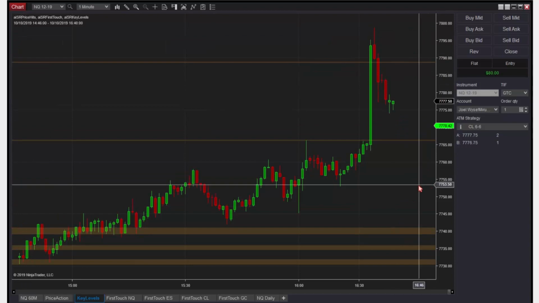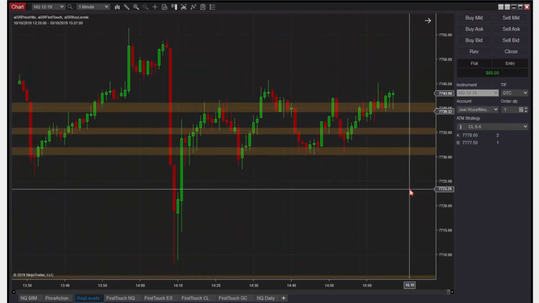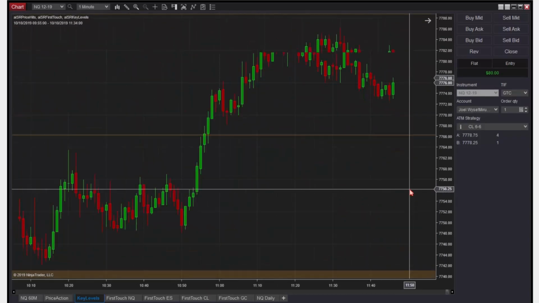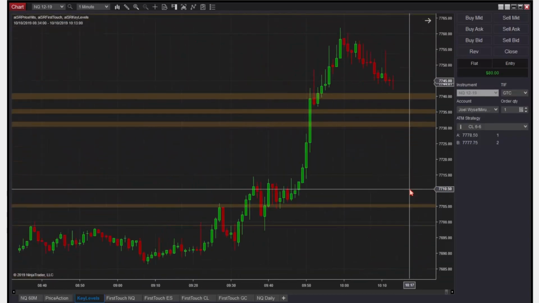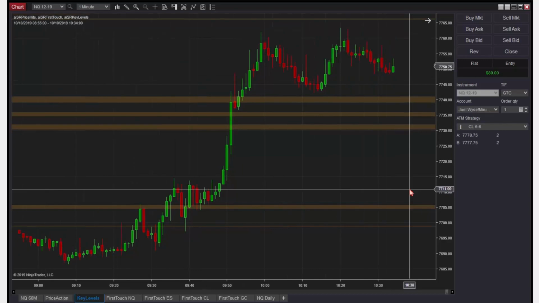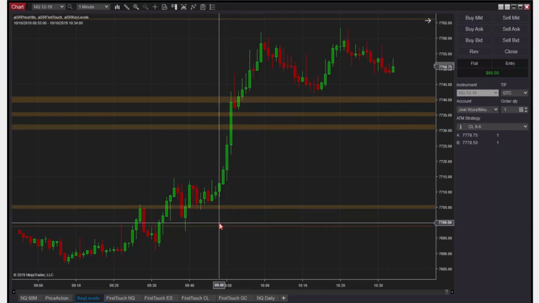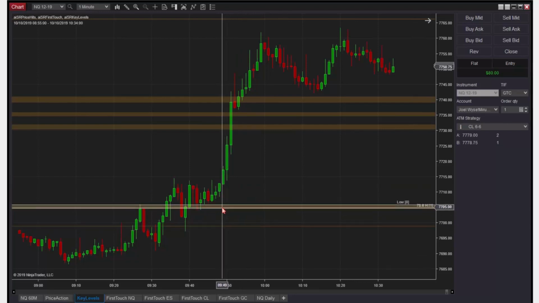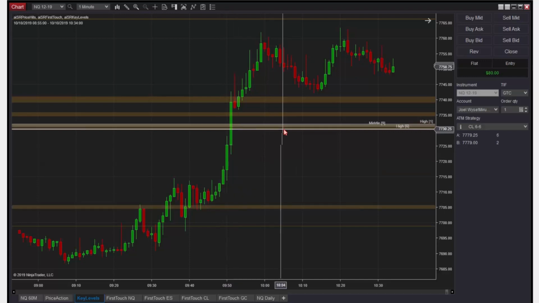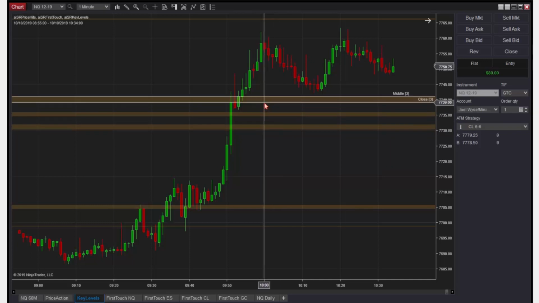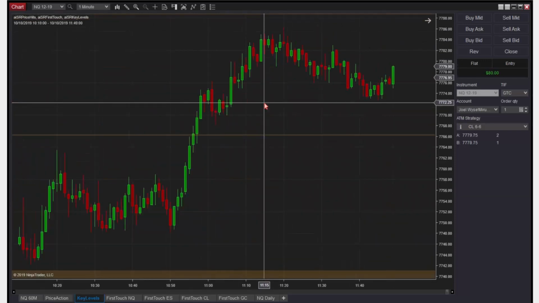So when we show the zones, now what we have is the areas where more than one factor comes into play. And again, I'm not cherry picking price action. I'm just giving you guys the concept of what I have here. This is today's price action. Then you can see if I run my mouse over this level, we have the 786 high from yesterday and the low from 8 days ago. And then here we have some factors here, here, the midpoint of 3 days ago and the close of 3 days ago.